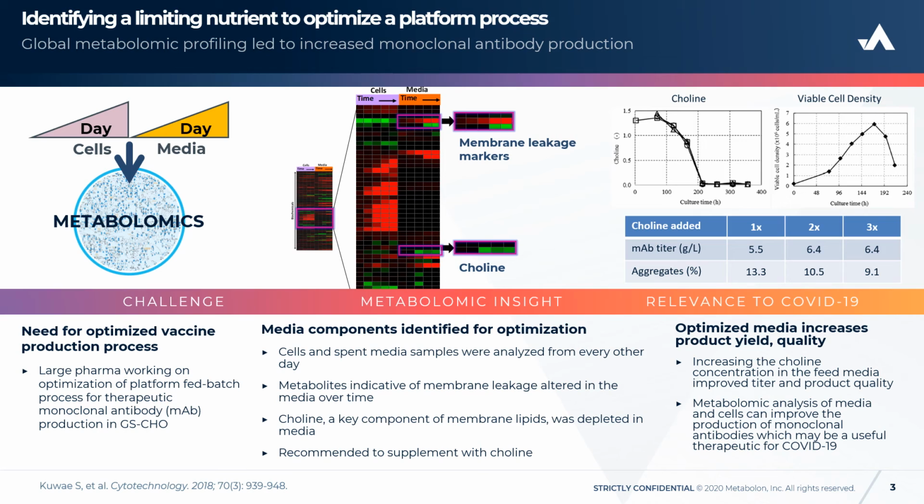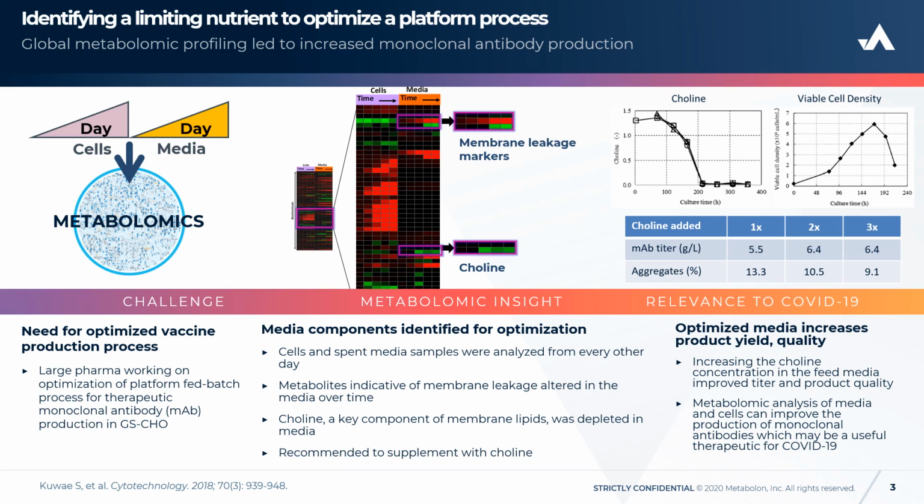leakage or unhealthy cells. In addition, we found a number of metabolites which were found to be depleted or exhausted over time, choline being one of them. Choline is a very crucial phospholipid head group component, a precursor for phospholipid biosynthesis. And in a bioprocess cell culture, where you're asking a cell to replicate as fast as possible and produce a protein which must be transported, which requires more lipids, choline depletion can have a drastically negative impact.